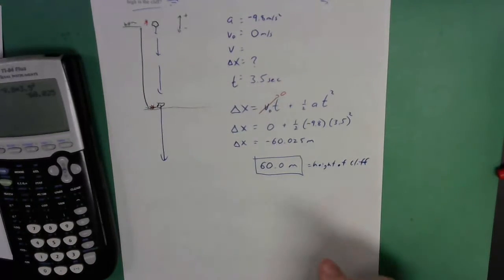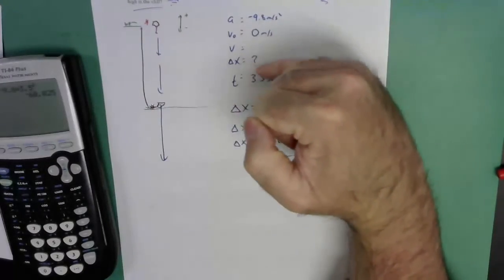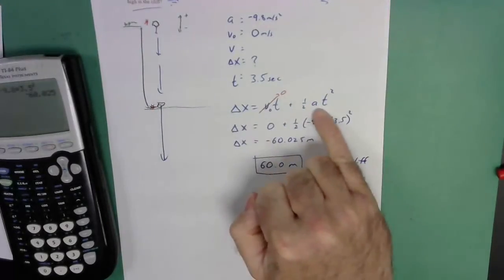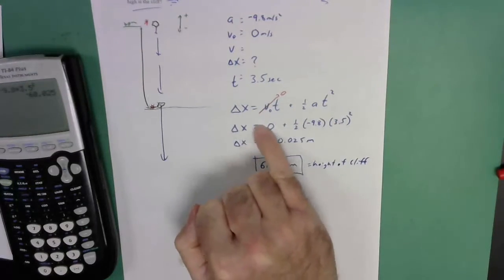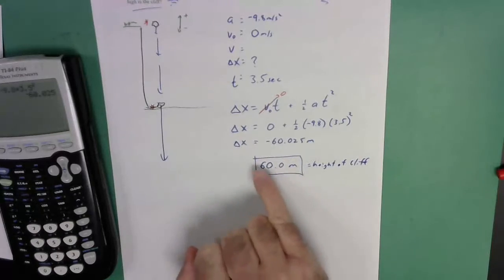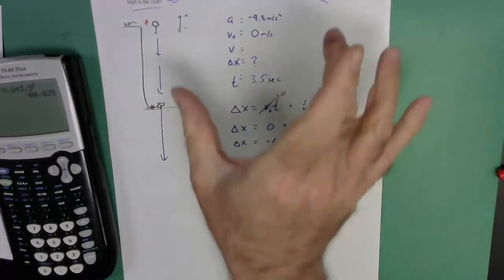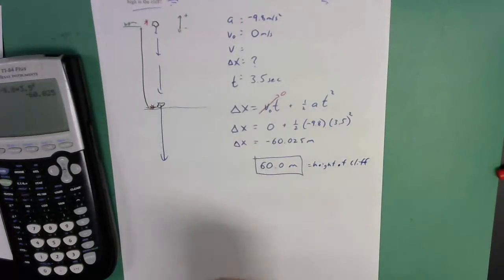And once again, note the procedure: a sketch, assigning values to variables, showing the formula that you're using. We didn't have to rearrange this one. It was already arranged for the variable we wanted. Substituting in our values, it's really easy to follow along and see what got substituted in for what. Working vertically is really the way to go. All right.